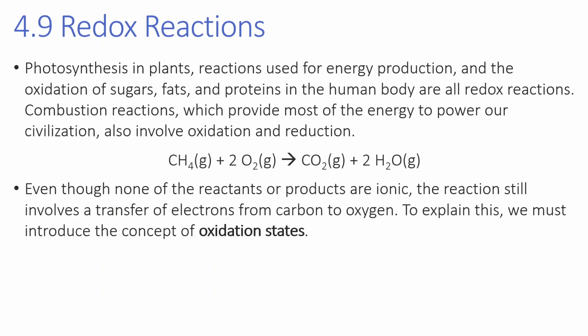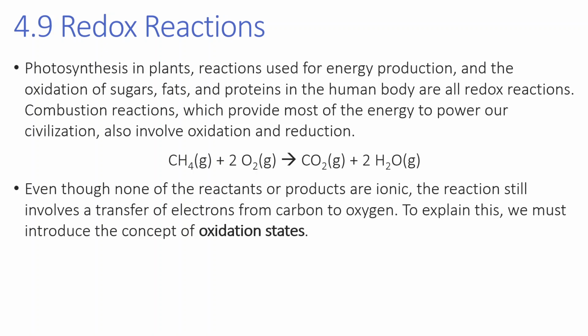So there are lots of examples of this reaction: photosynthesis in plants, the reactions that we use for energy production, such as the combustion of methane as shown below, and the oxidation of sugars, fats, and proteins in the human body. These are all redox reactions. Combustion reactions, which provide most of the energy to power our civilization, also involve oxidation and reduction.